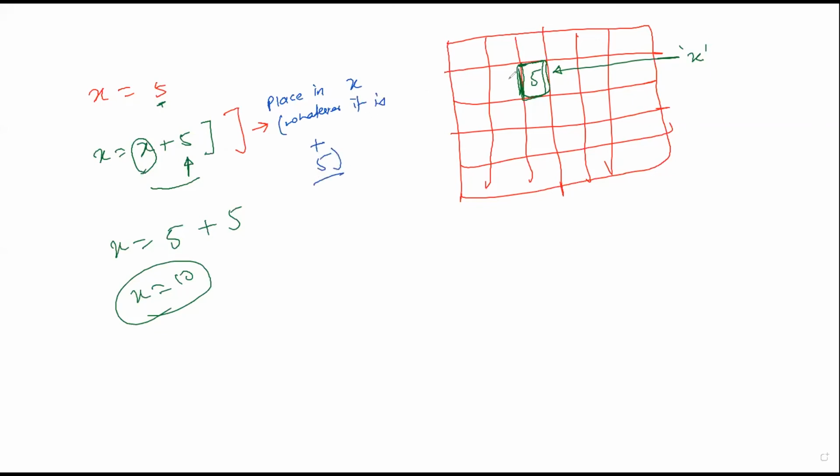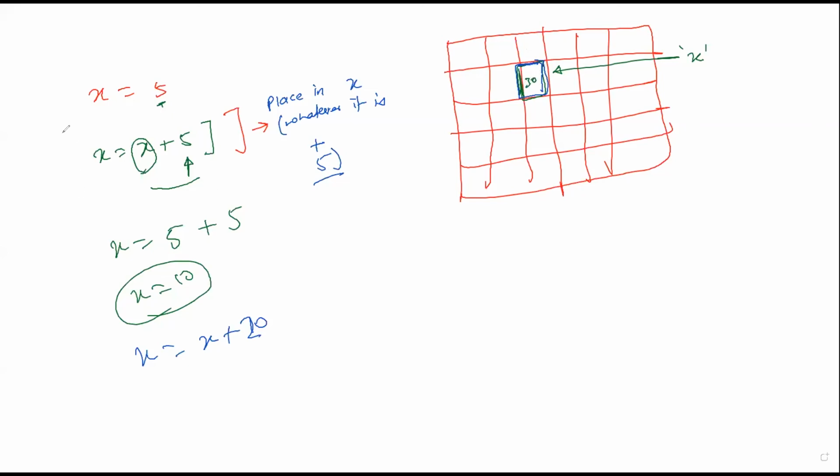Okay, so x is equal to x plus 5 means this particular cell in memory is x. You place in it whatever it was, so it was 5 plus 5. So the new value in this particular cell would be 10. Now if I do again x is equal to x plus 20, what it means is, whatever the value present in x, so x is referring to this memory block, whatever is the value present in this memory block, that is 10, add 20 to it. So adding 20 to it will make it 30. All right, so this would become 30.